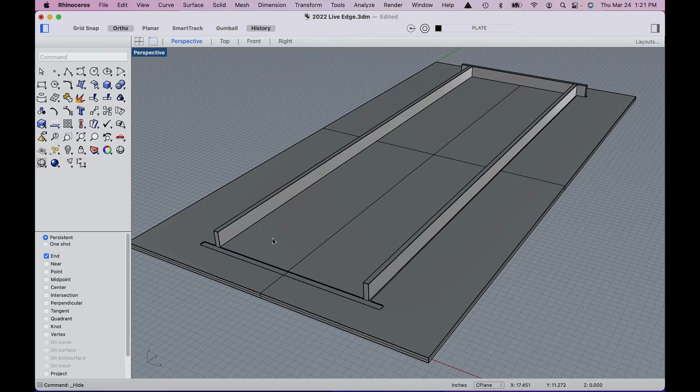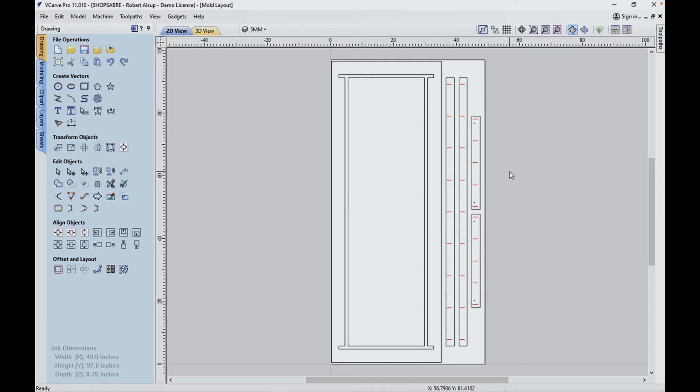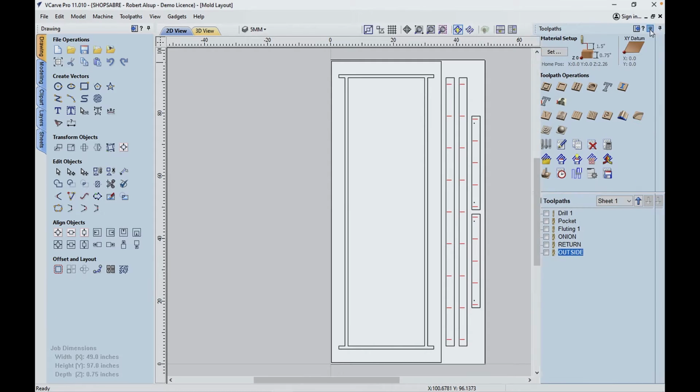Now we're gonna take the parts like this and open them up in VCarve Pro. Here are the box parts in VCarve Pro. You've got the main piece here and then you've got the side rails and the end rails. You'll notice some red lines on here. Those are slots for pockets. I'll show you how that's done. In fact, let's open one of those up. You might be interested. It's really a nice thing to do.